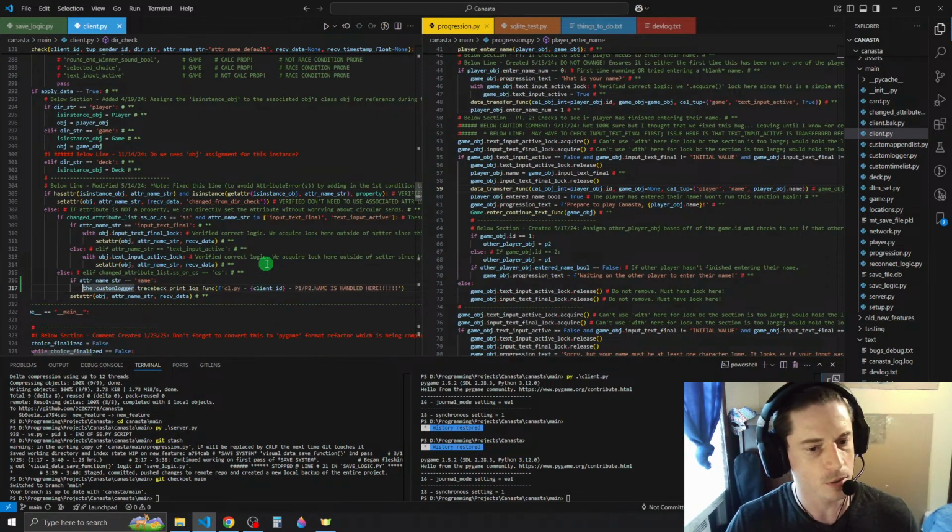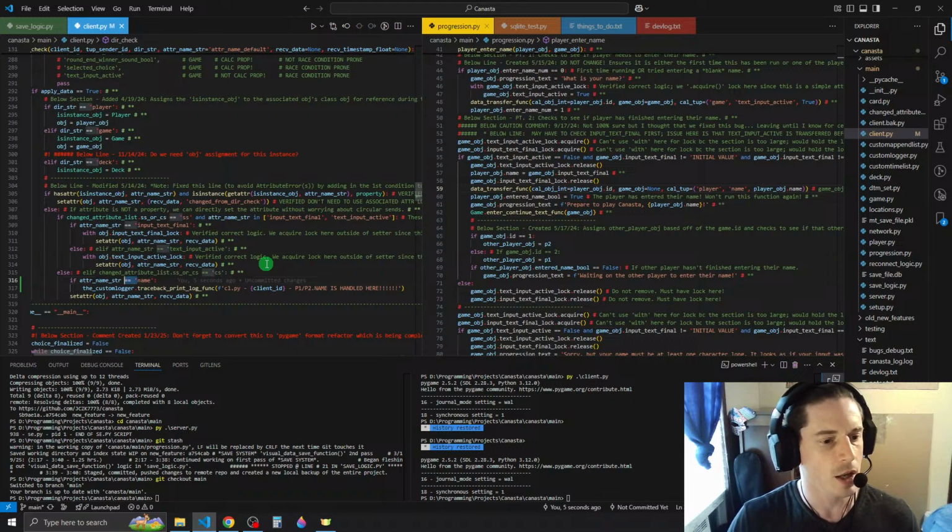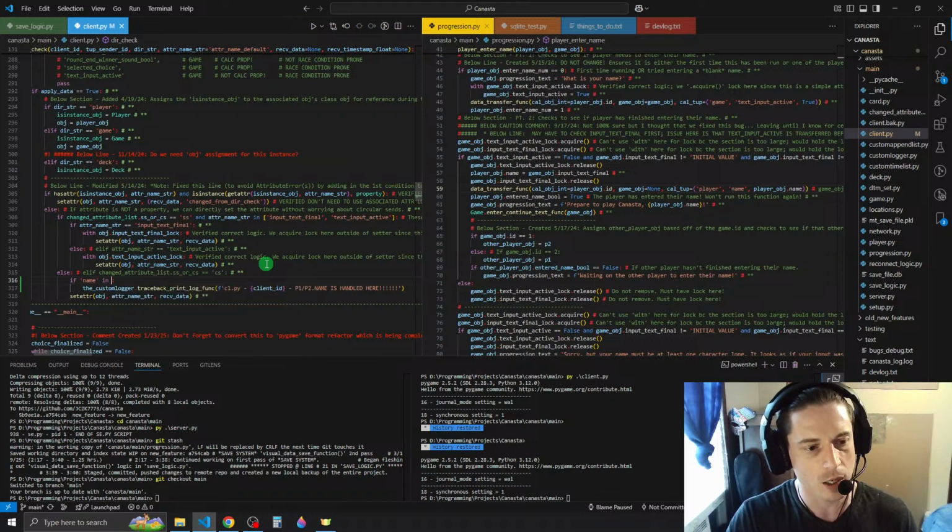If outer name string is equal to name. And we can even say if name is in outer name string, just in case I didn't remember exactly how it worked, we could say if name in outer name string.